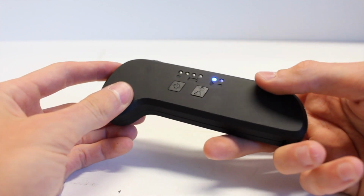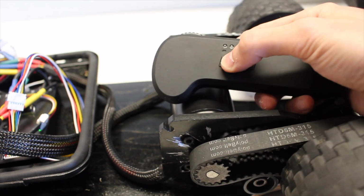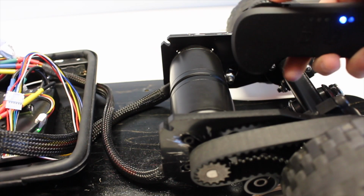Overall, the remote works well, and I don't have any problems with it. Now that the VESC is programmed, the only thing to do is to test to make sure everything works, which you can do by just doing a simple bench test by turning your board and remote on and throttling it to see if it works, which in our case it did.